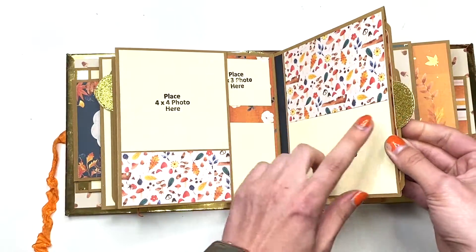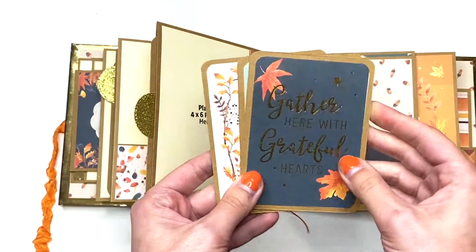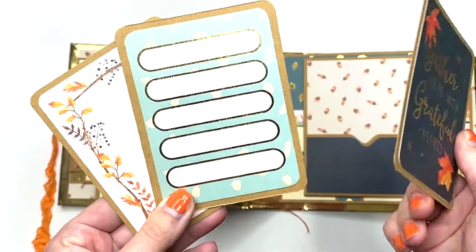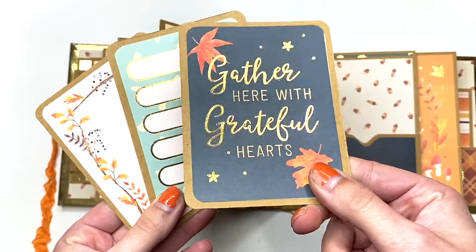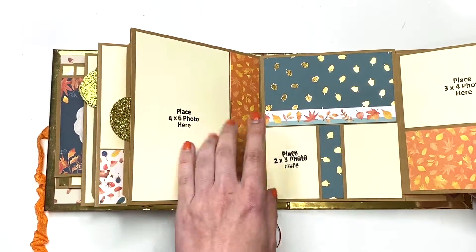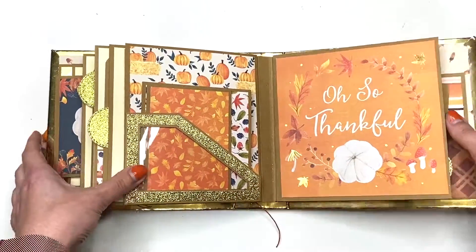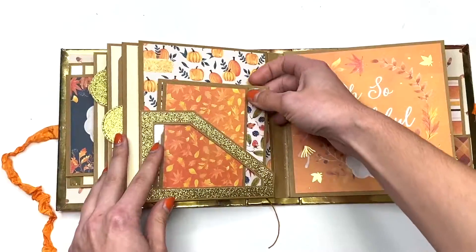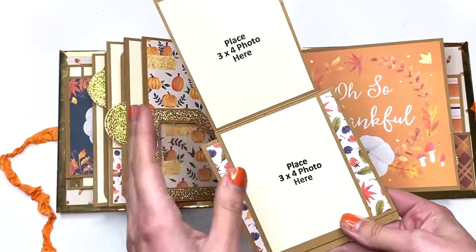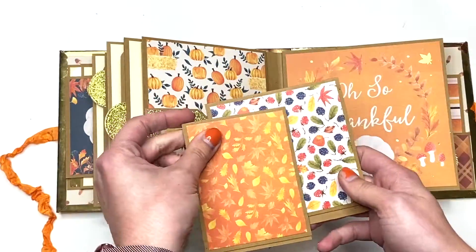I love it with the gold glitter right here — it's so cute! Now we're at 36 photos. Here's another four by six photo mat. I'm not counting these cute little photo mats and journaling spots that just live in the pocket — it says 'Gather Here with Grateful Hearts' and it's foiled. So this was 36, then we have 37, 38, 39 — two by three photos — and this is a three by four photo mat. Then there's this beautiful pocket with an acetate, and inside you could put some more photo mats — three by four photos — this is 40 and 41.